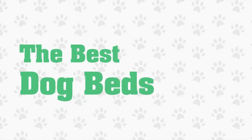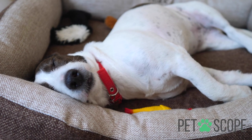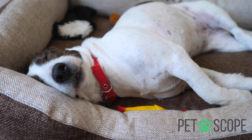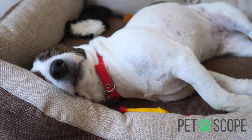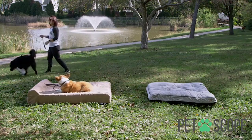Best Dog Beds. They have been considered as man's best friend forever. He is a pillar of the home and the sole reason for our joys. Yes, we are talking about dogs. For many, they are the only reason they are thinking of going home. Both they and we deserve a suitable place to rest.